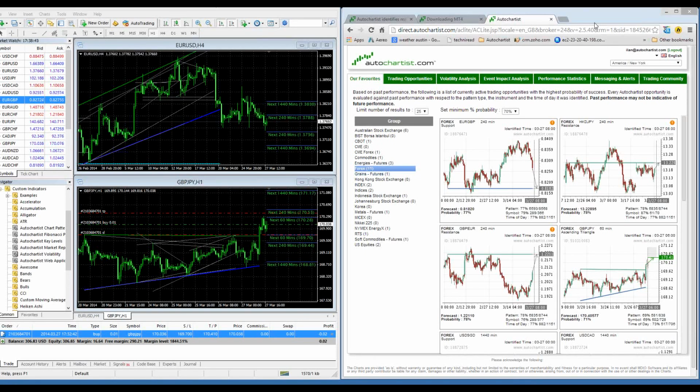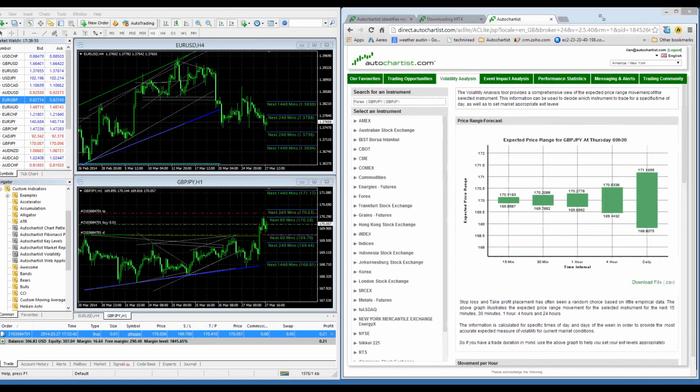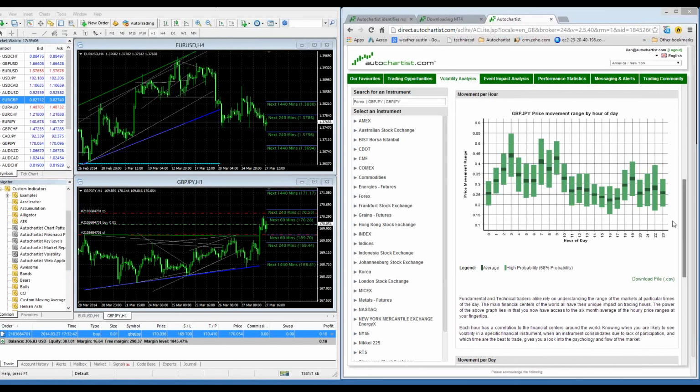Okay, I don't know if this is a pick to what you're talking about, but Robert is asking, what is volatility based on? Good question, actually. The volatility analysis essentially is 6 months worth of data summarized. What we've done here is we've gone hour by hour, looking back for the last 6 months to get an understanding of the average range for every hour of the day, the movement of GBP/JPY for every hour of the day.